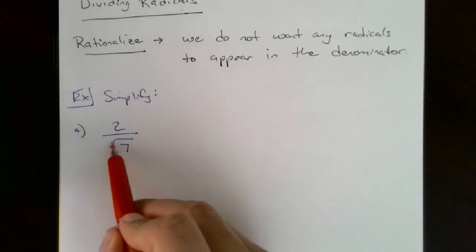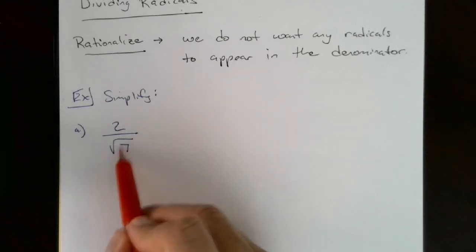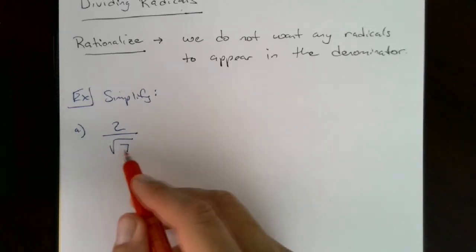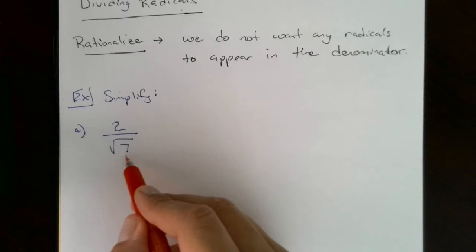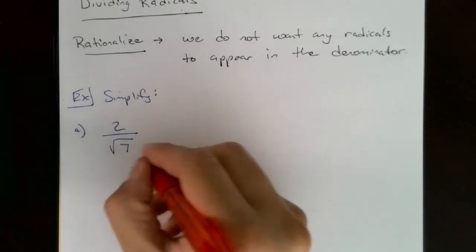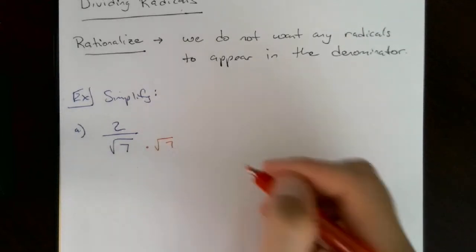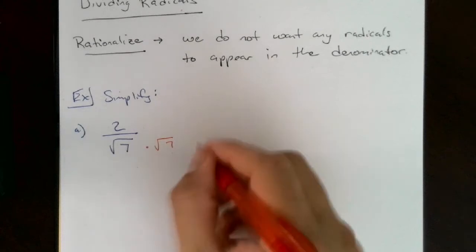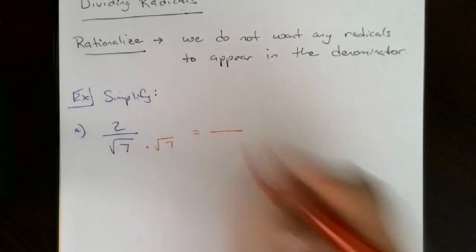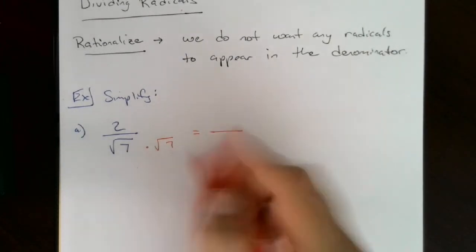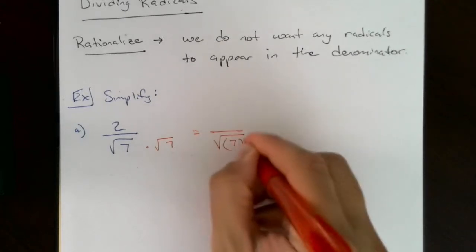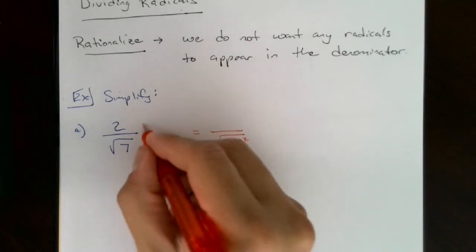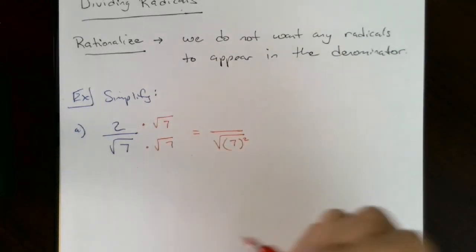In this case, since we have a square root, what I really want to do is multiply by something to make this a perfect square in the denominator. Now the easiest way to do that for a square root is if you multiply it by itself. Because if I took the square root of 7 and I multiplied by the square root of 7, right, that's going to give me the square root of 7 squared, or the square root of 49. So over here, I'll write our new fraction. The square root of 7 times the square root of 7 would be the square root of 7 squared. But if you do this to the denominator, you also have to do it to the numerator. This is what keeps our fraction balanced. So I have to multiply the numerator by the square root of 7.